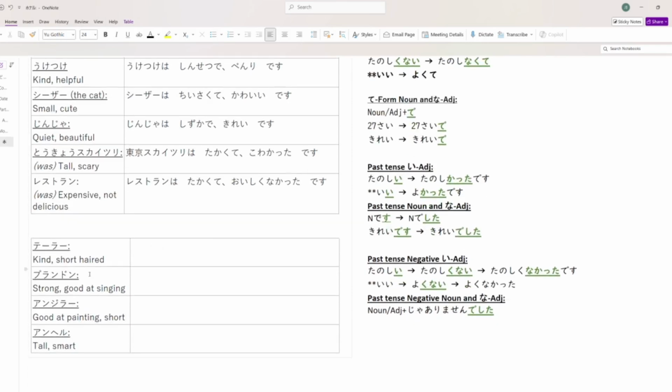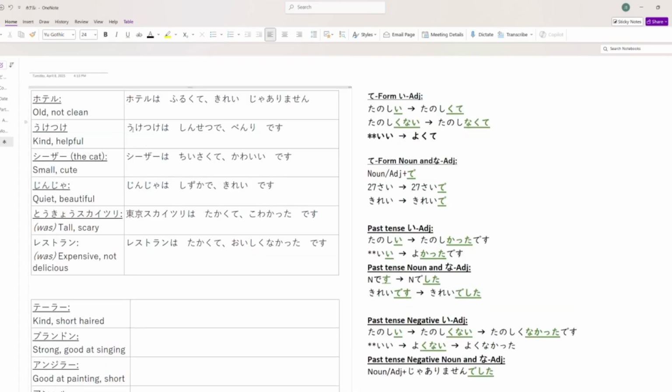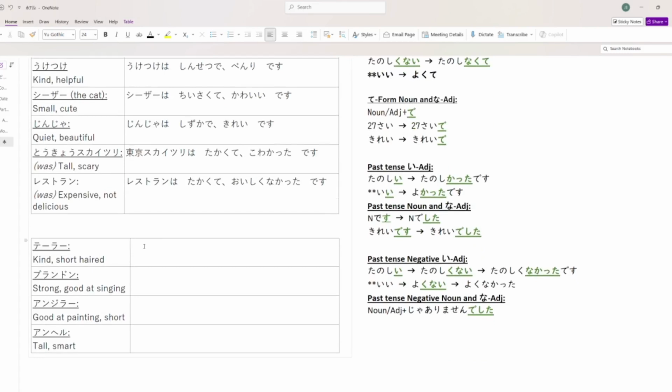But anyway, continuing on, we're going to be talking about some of our friends, and the thing that's going to be a little bit different here is that we're going to be using some of those adjective phrases. As an example, to describe someone's height, we said se ga takai, and if we were saying someone's smart, it's atama ga ii, right? Functionally the same thing that we did up here with te form. I'm sure it'll make more sense once I do it. And these are all names at the start, right?